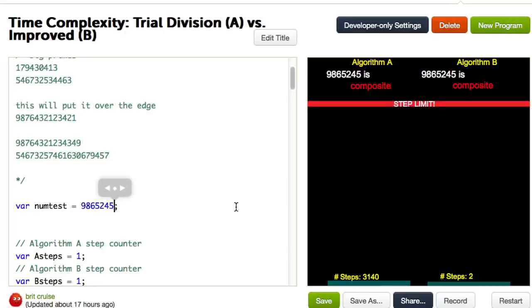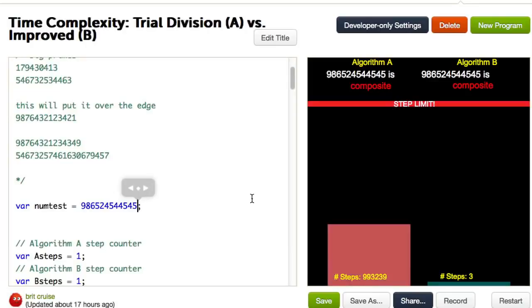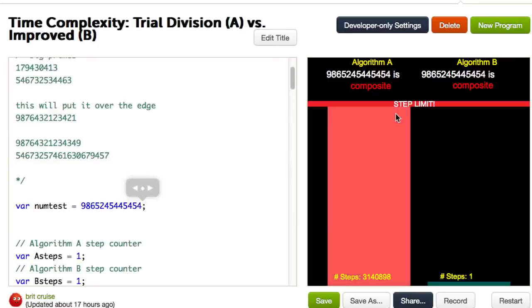However, as we build our input, you'll notice the steps increase, and the bar grows and turns red once we approach the region where we're going to crash. So this red line up here is the step limit. If your bar hits there, we fail, which means our rover would break. And in this case, the browser will actually crash. So I'll try to get close to it. So I'm close to it now, and it's running very slow. I can feel that my browser is just about to crash and give me the circle of death. But notice our improved algorithm took only 2 steps in that case.